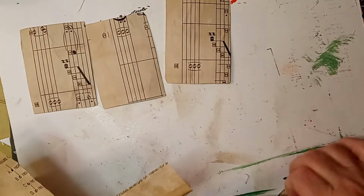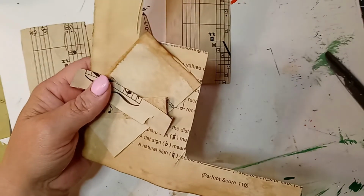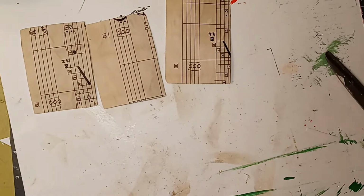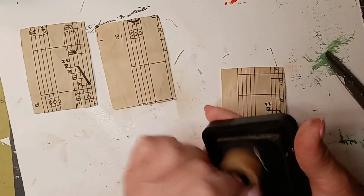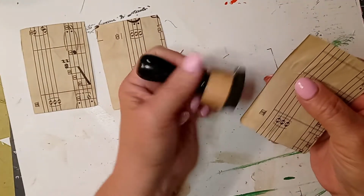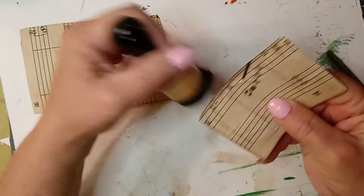Now I'm going to throw that little piece away. But I got some nice scraps to use again. So, as I said, beside me, to the left on my table, I have bins for small, medium, and large scraps. So those will go in my medium scraps. And I'm going to distress them. And I am using my walnut stain. As I have said before, it is my favorite. It's my favorite because it's so dark, and I just feel like it makes things pop really well.